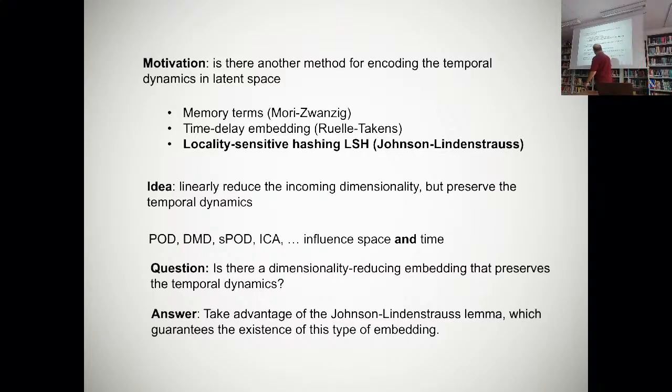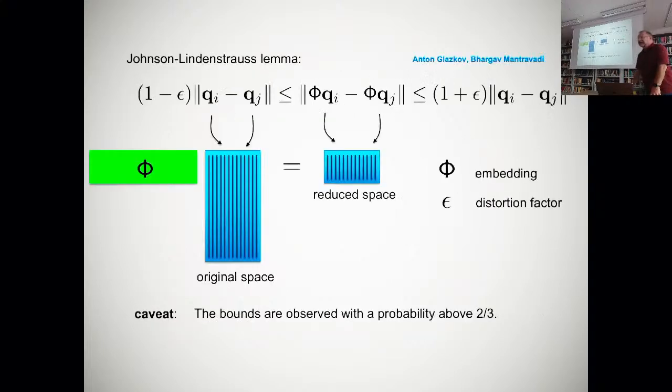And the answer is yes, there is such a compression, and that one goes back to the Johnson-Lindenstrauss lemma that says yes, there is. The Johnson-Lindenstrauss lemma is an existence theorem. It just says yes, it exists. It doesn't tell you how. Typical of pure mathematicians with their lemmas, they say yes, it exists, but they don't tell you how. So this is the lemma.